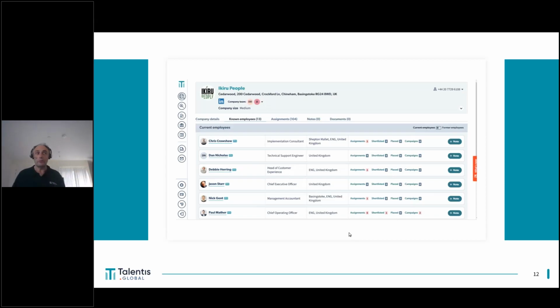But again, it's not just current jobs. This technology will go through every job a person has had and try to do the same thing for everywhere they've worked. So if you've got someone who is today working for McKinsey and previously worked for KPMG, the system will create a record in your database for McKinsey and KPMG. And you'll see person X who currently works for McKinsey. And when you go into KPMG and you click on former employees, you'll see them listed there as well, along with everyone else that worked there.